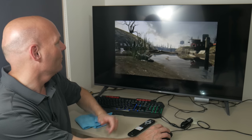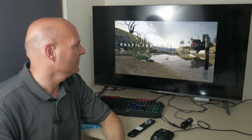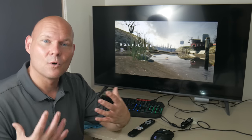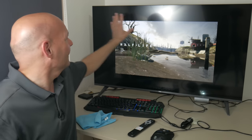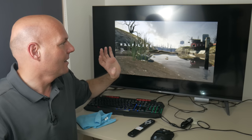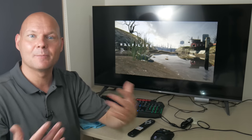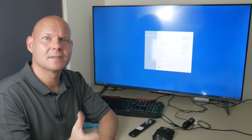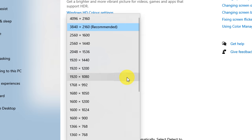So we will have black bars going all around, and at first you might feel, well, that looks a bit silly, but for gaming this is actually, I find, more comfortable, because if the image is too large, you find it a bit hard to see the entire scene. I find that easier. It's also less computationally intense on the video card, so you get better FPS, and yeah, works really well.